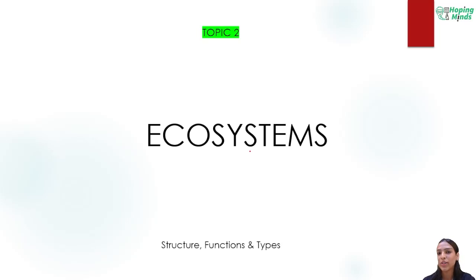Today, as we study topic 2, let's do a quick revision of what we studied in our topic 1 about the environment and its basic components. Environment, as we studied, is everything that surrounds us. The need to study the environment is important because of the impact that human activities have on the environment, the challenges that we are facing, and how we can overcome the same. Today, let's study about part of the environment, the ecosystems, its structure, its function, and its types.